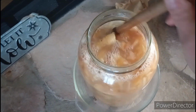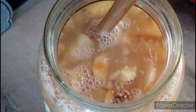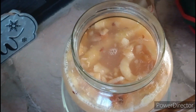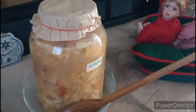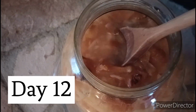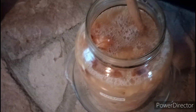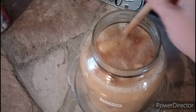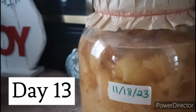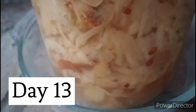While we're watching the next couple days, I want to say that for the water that you pour over it, like I said, we just used our own private well tap water. You really need to use non-chlorinated water. So if you have city water and it has chlorine in it, or really any additives, but especially chlorine, you might want to consider buying some store-bought drinking water or spring water. Or if you can't, they say if you let water sit out on the counter overnight, uncovered, that it'll help to off-gas some chlorine. That's just what they say, so you could try it. But the chlorine can kill the good bacteria that you need to make this ferment.